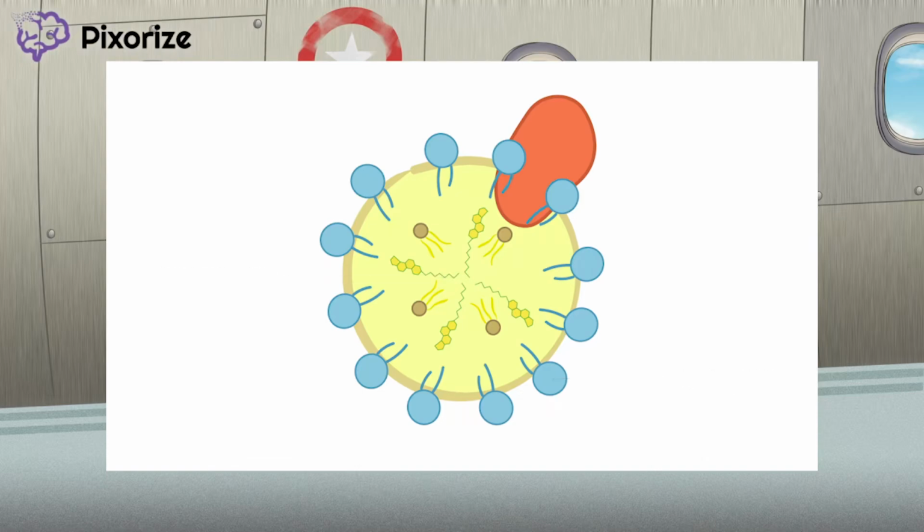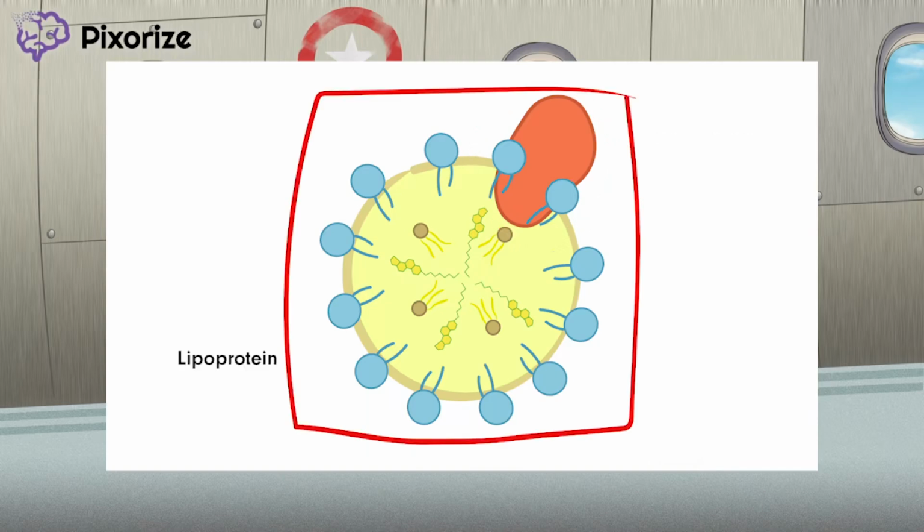If you break down the word lipoprotein, lipo refers to lipid, and protein refers to protein. So lipoproteins are just particles that are composed of both lipids and proteins. Easy, right? Now, the proteins they are themselves composed of are called apolipoproteins. So the word lipoprotein refers to the entire lipoprotein particle, and the word apolipoprotein refers to distinct proteins within the lipoprotein. The prefix apo actually means away from or separate. So this makes sense. Still with me?